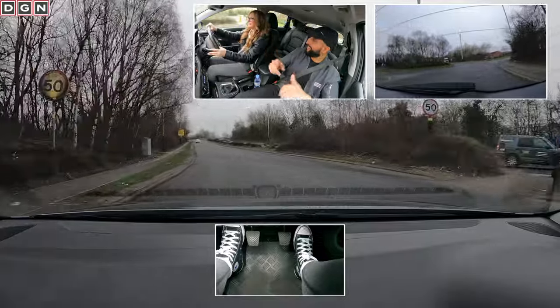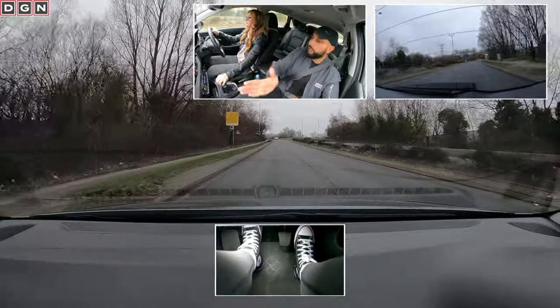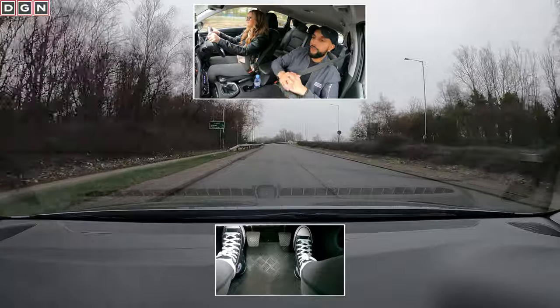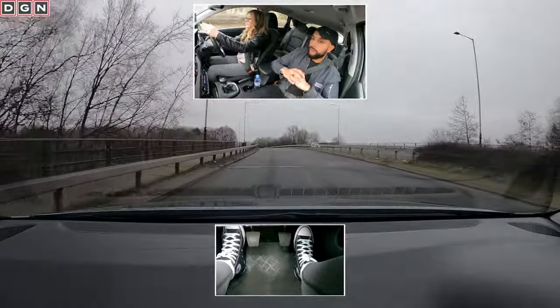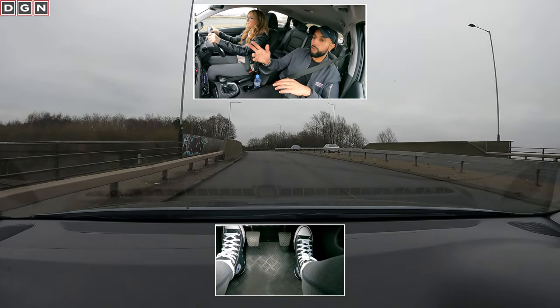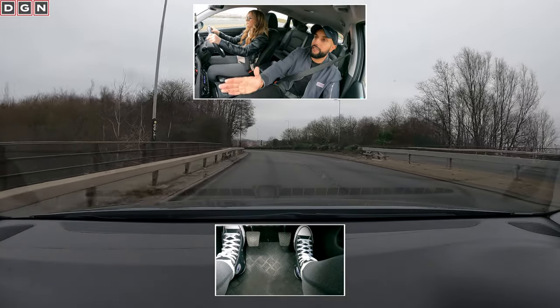You were thinking, wait, is that one? But from this lane now, the left hand lane, you can't go around like that to the right. So is it the first or second one? Stay in the left hand lane. Even if you had to go right here, but you're in the left lane, just go the wrong way. That's the safest thing to do. Never go from this lane.